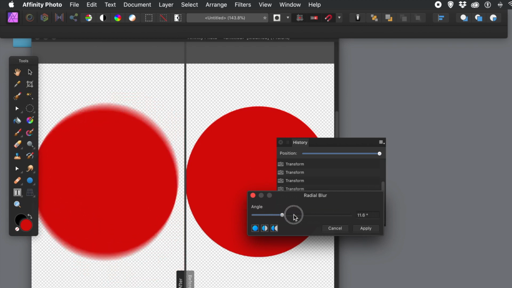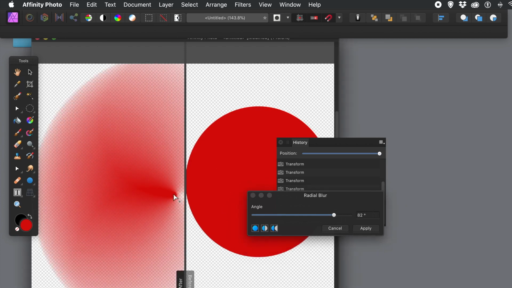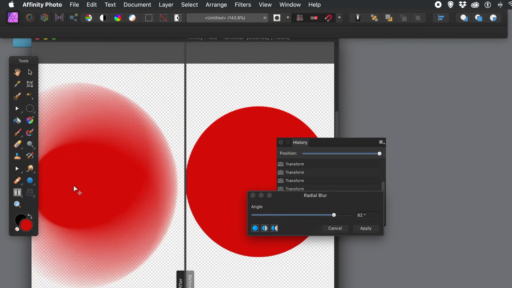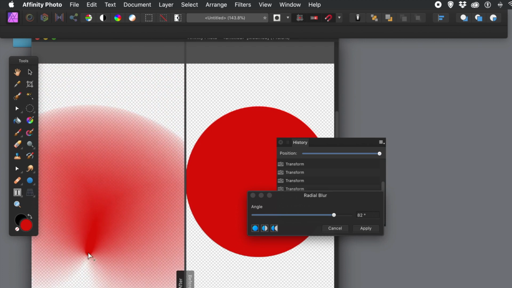But you can create a nice arc design simply by pushing it to the limit and then just going over and changing the position. But you can create a variety of different lovely radial blurs, and you can focus on a certain point, and you can make hollows in it, or maybe a donut-like design. And you can go in and out of that.